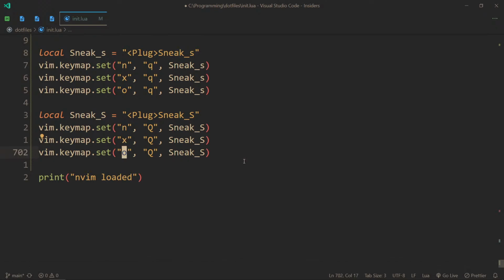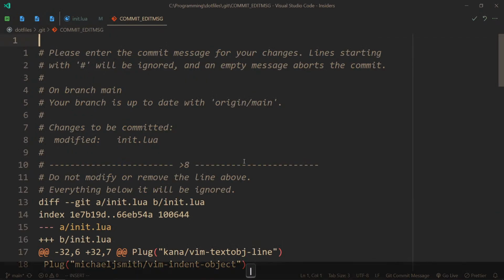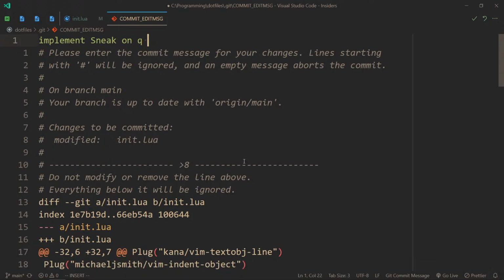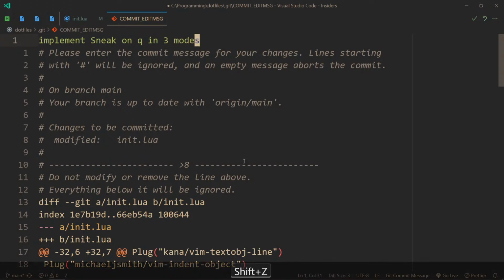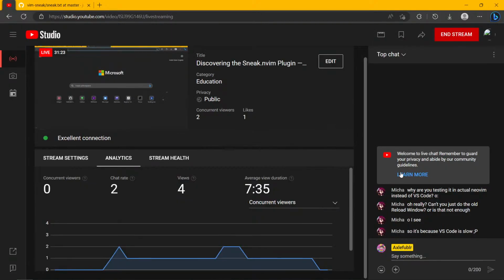So, now I have implemented Sneak for 2 or 3 modes. Okay, let's commit this. Implement sneak on Q in 3 modes. Kinda cryptic, but good enough for me.